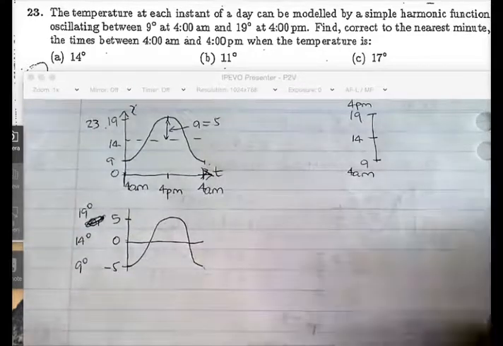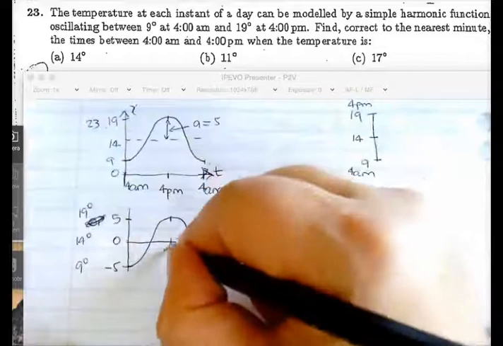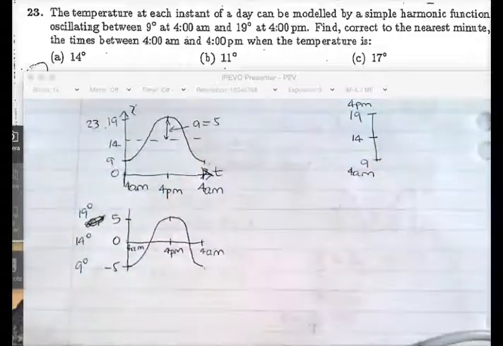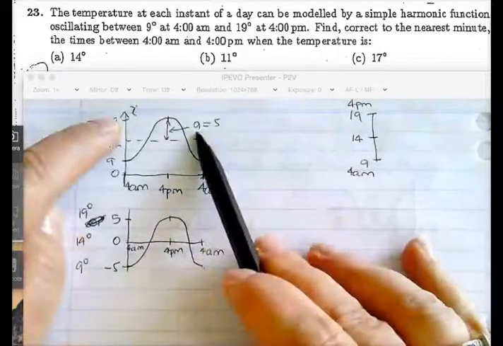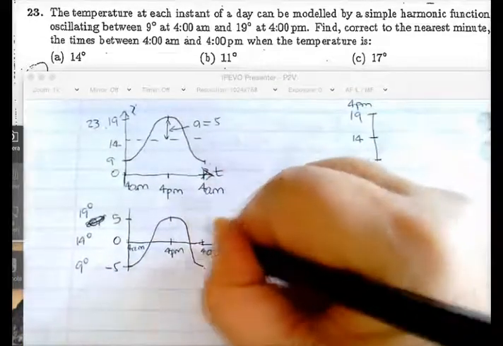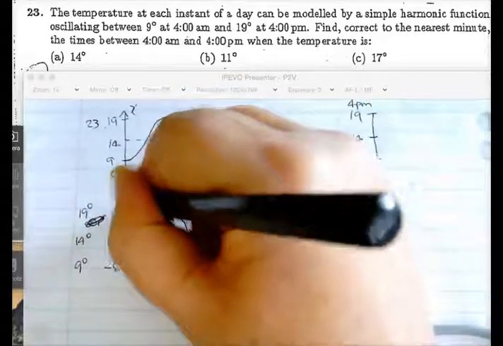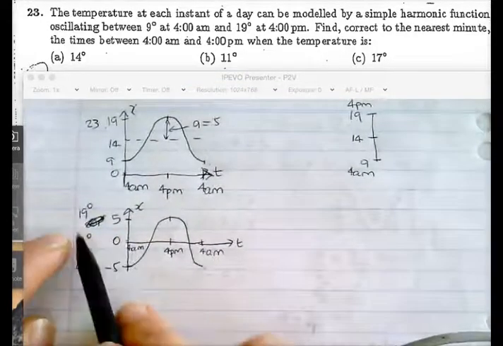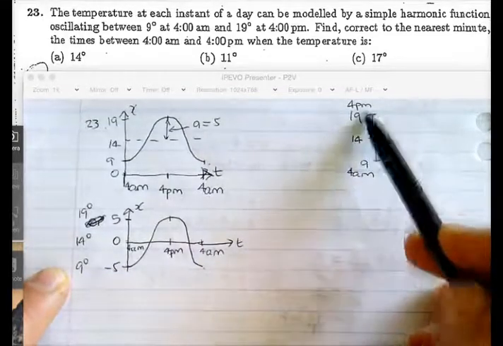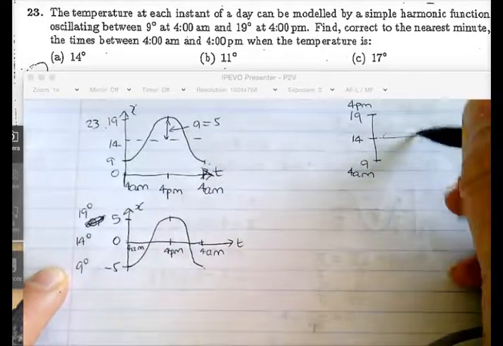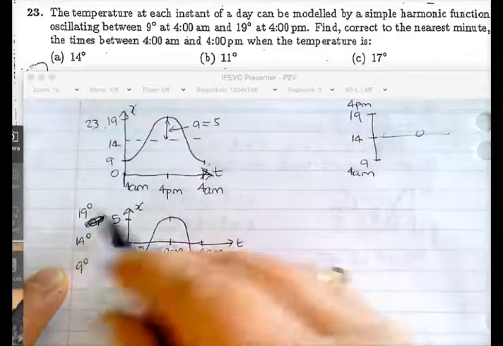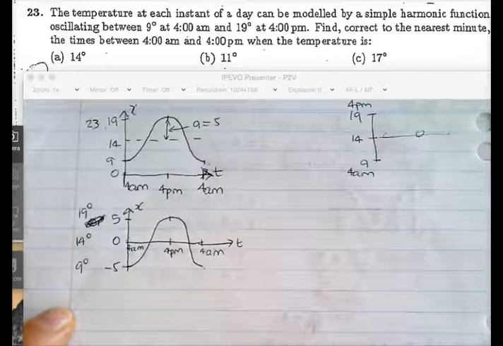All right, so it makes it easier to write the original equation first. So we've got 4 p.m., 4 a.m., 4 a.m. Now, this curve is the same as that, but I've just brought it so that the center of motion is the t-axis, but 0 really means 14, and -5 really means 9. Does that make sense? I've just shifted this whole thing to make this 14. I've put it at 0. That is the center of motion. So 0 is really 14, 5 is really 19, and -5 is really 9.